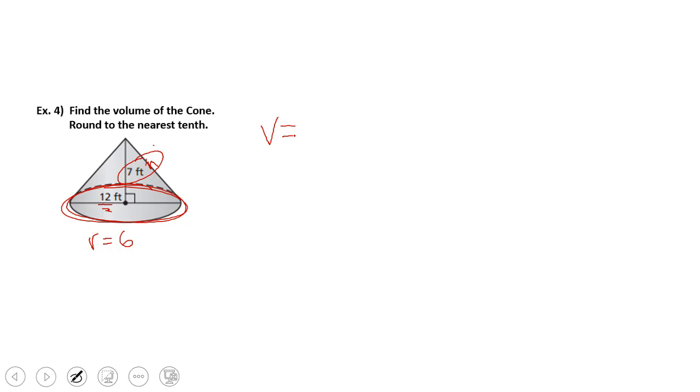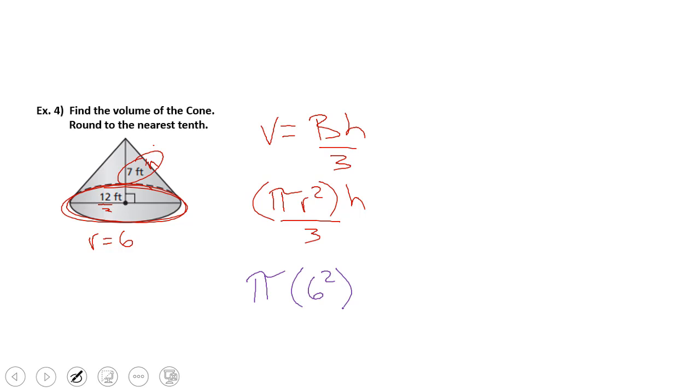And again, we always do the same thing. Area of the base times the height divided by 3 for the volume of a cone. I know my base is a circle, pi r squared times the height, all divided by 3. You might think this is crazy, writing this out every single time, but I'm telling you, if you write it out, always showing your work, 1, it's going to reinforce your memory for a really long time, and 2, you can find any mistake that we accidentally make. Putting in the essential numbers, pi times the radius squared, well, we figured out our radius was 6, and we have the height being 7, and we're dividing by 3, and we're going to simplify.